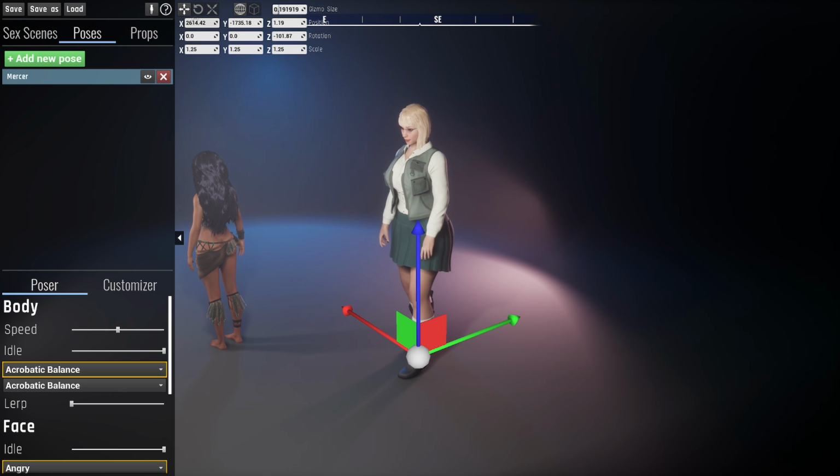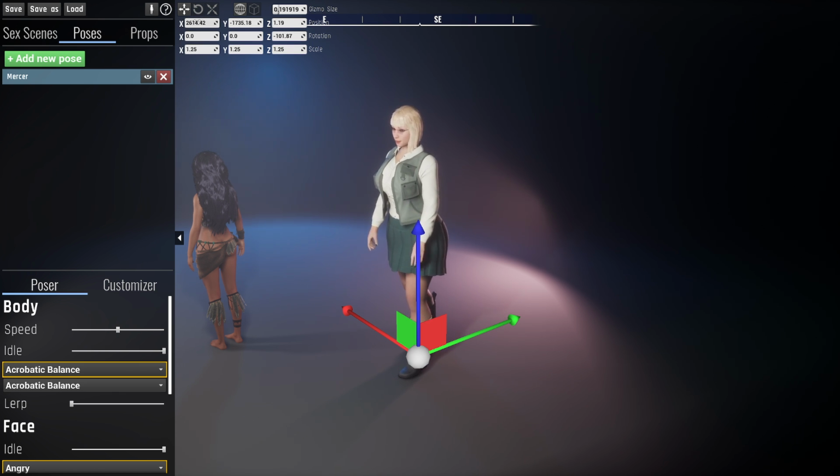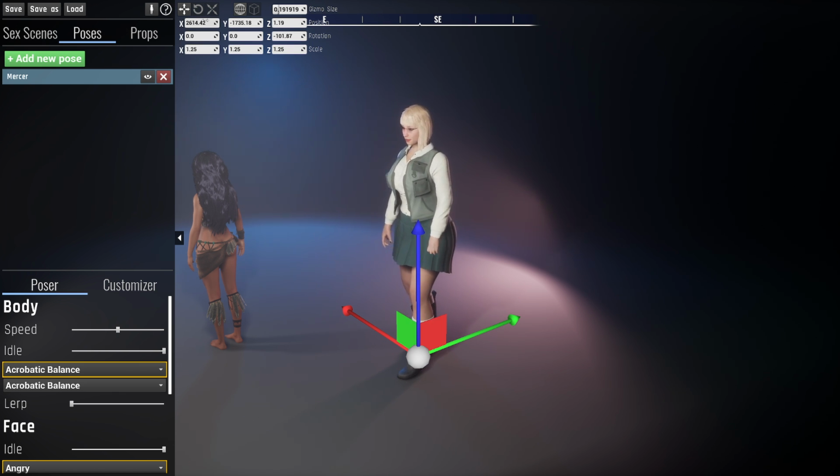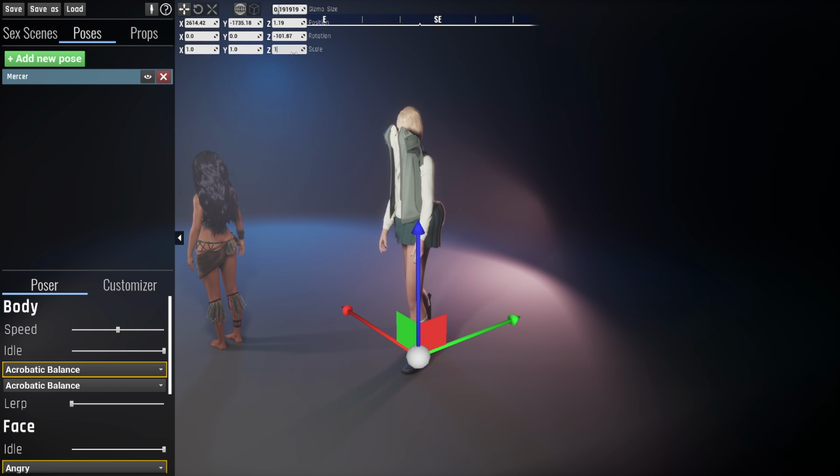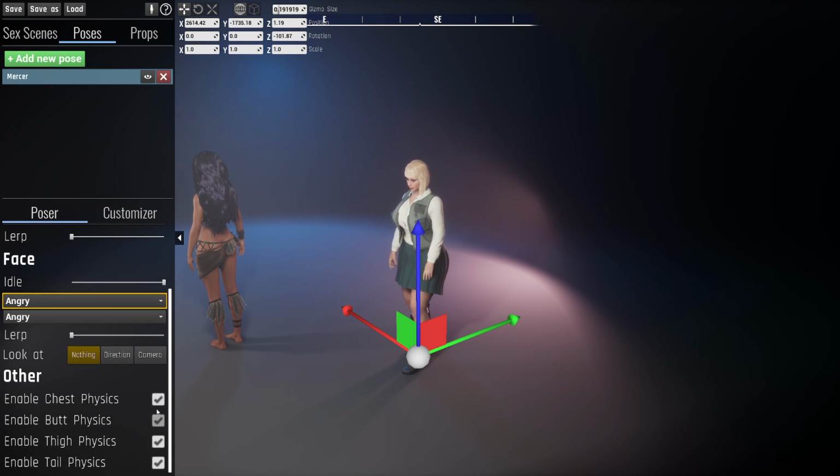So additionally, I have also this here, which is to manually type in the values for the coordinates and rotations and scale that you want for her. Let's put her back to 1. You can see non-uniform scaling also messes up the physics a little bit, so maybe you do want to turn these things off.